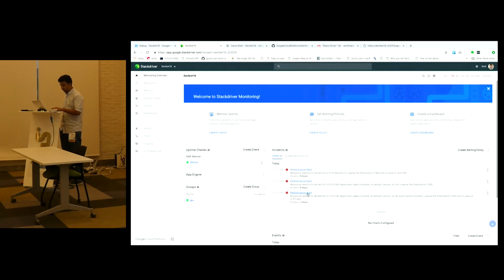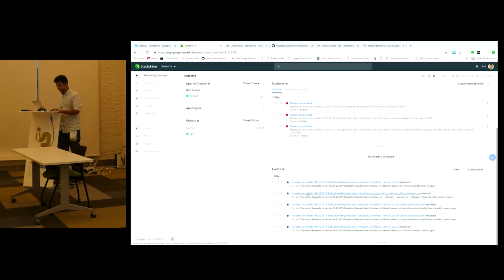While I was testing, there were some incidents that were created. So you can route all the incidents that Stackdriver creates when a violation happens to all the services that you commonly use these days, like VictorOps, PagerDuty, etc. To configure an alert, you can click create policy. I have already created a policy, so I'll just show you.